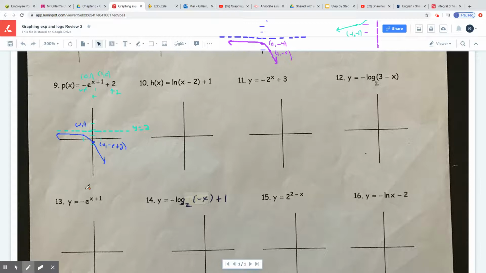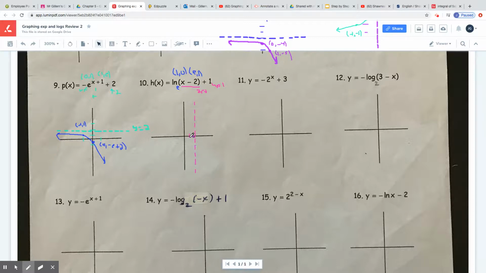All right. We have a natural log, which means we have a base of E. This is log base E. That's what it means. So for all log graphs, it's 1 comma 0, and we have our base, comma 1. What's going on in this graph? Well, we have this, which is 2 to the right, and we are going up 1. So this is going to be a slide. There's no flipping whatsoever. We normally have a vertical asymptote, so we are going to do a vertical asymptote at 2.